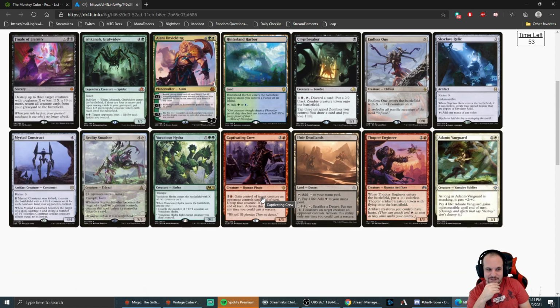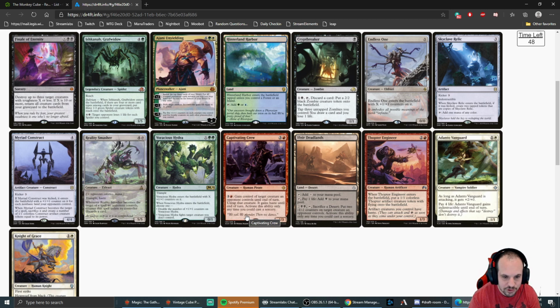A little goblin. Gain control of target creature an opponent controls until end of turn; that creature gains haste. Okay, so we can just take their stuff and sacrifice it, right? Seems good. Software Engineer is good too. Obviously, the Desert's good. Breaker's good. Finale's good. And Johnny's great. I wish I could have taken that.